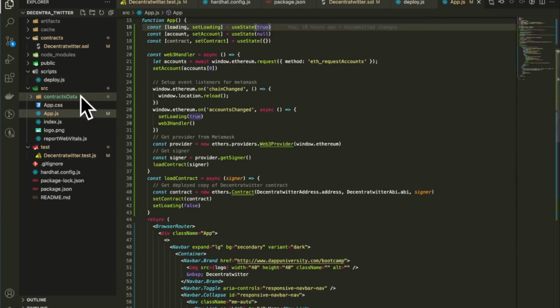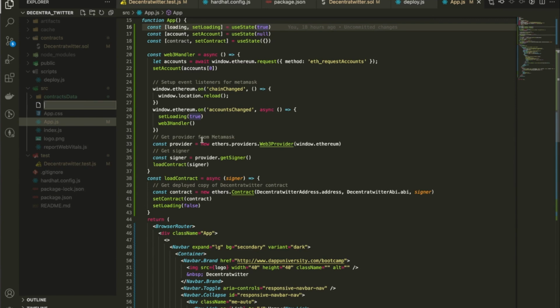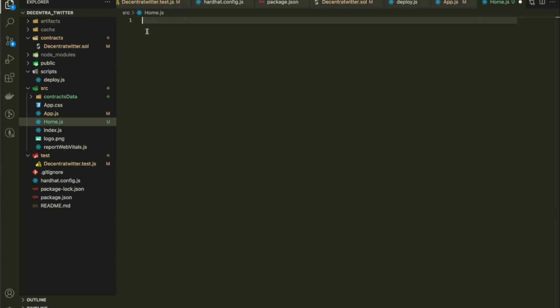Awesome. Now that we've built out the App.js component, let's focus on building out the Home component. So this is the component that will allow us to create new posts and view posts, as well as tip the post that we can view. So let's go ahead and start building it out. So let's go ahead and create a new file inside of this source directory for the home component. We're going to name it Home.js. So to speed things along, I'm going to paste in some boilerplate code inside this Home.js file.